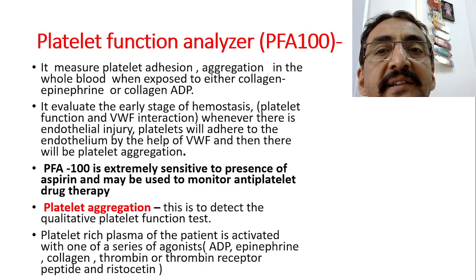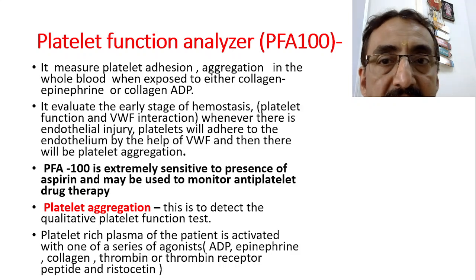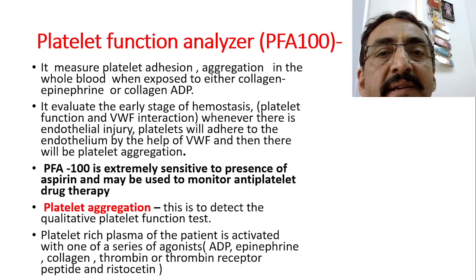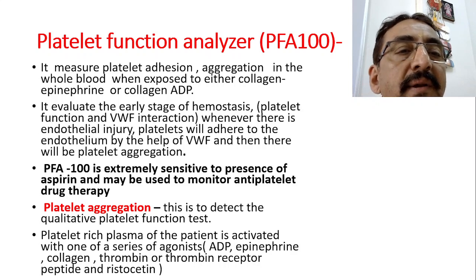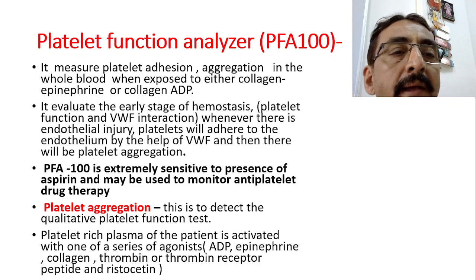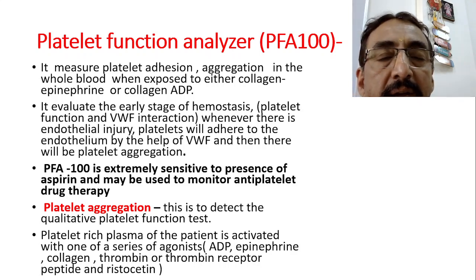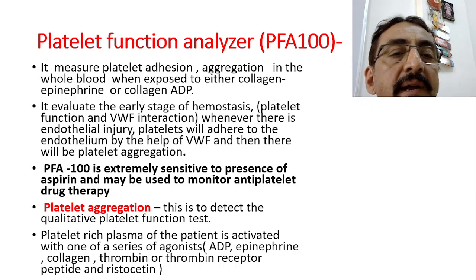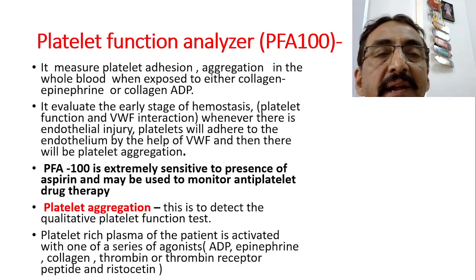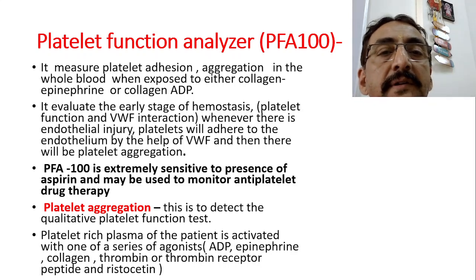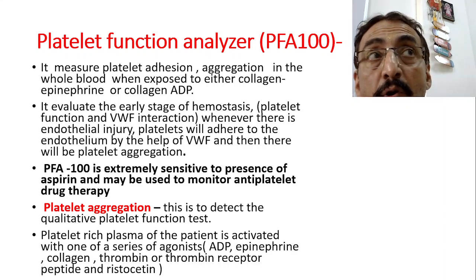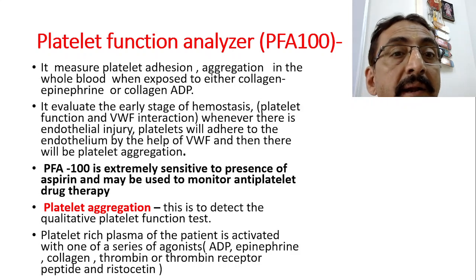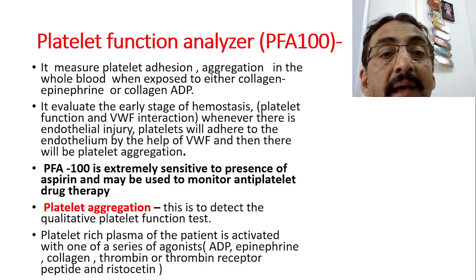Another important screening test is PFA 100, that is platelet function analyzer. It measures the platelet adhesion and aggregation in whole blood when exposed to either collagen-epinephrine or collagen-ADP. It evaluates the early stage of hemostasis, the platelet function and von Willebrand factor interaction. It helps in the early stage of hemostasis, adhesion and all, where von Willebrand factor is produced, and it will interact with the endothelial wall, and then the aggregation starts.